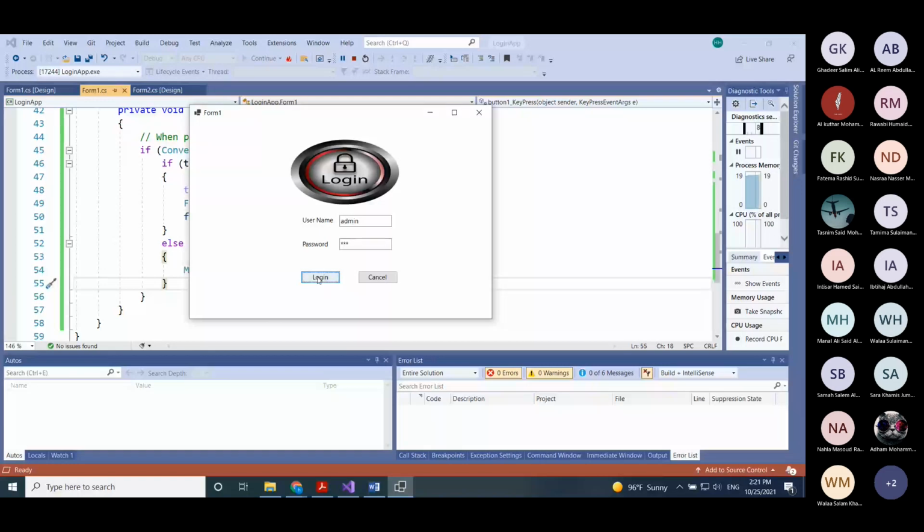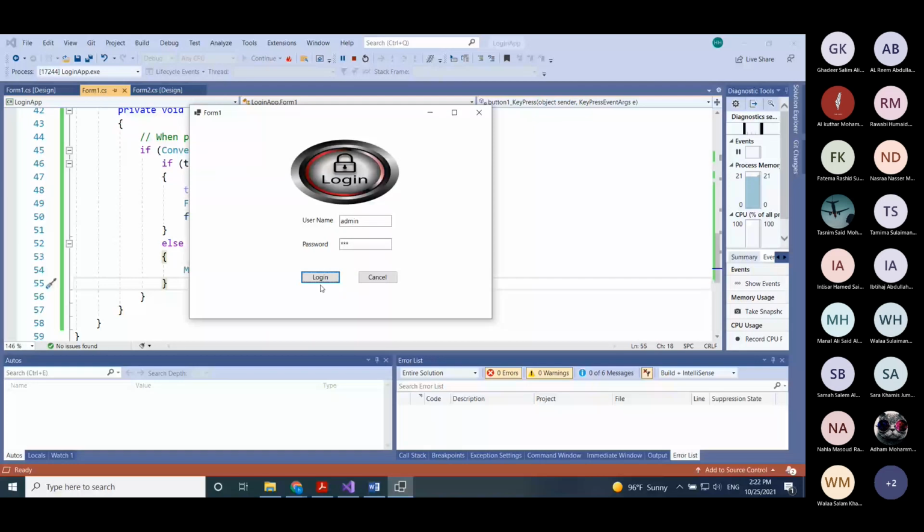I'm pressing the E character. If I press another character, nothing happens. But if I press E, because it's checking against the 101, and 101 is the E character. That's how we can do a key press on a certain character to simulate clicking on a button. Otherwise, by default, the enter key also is activated there.